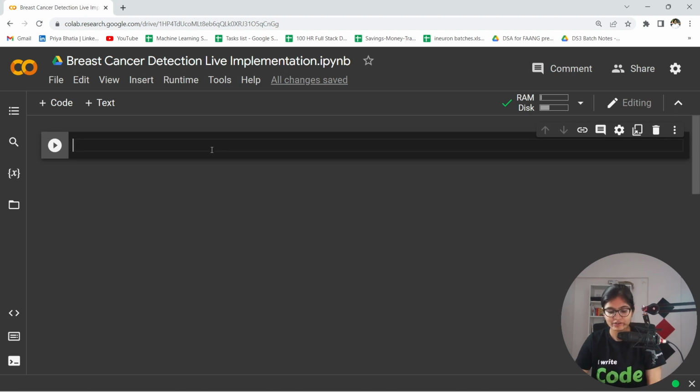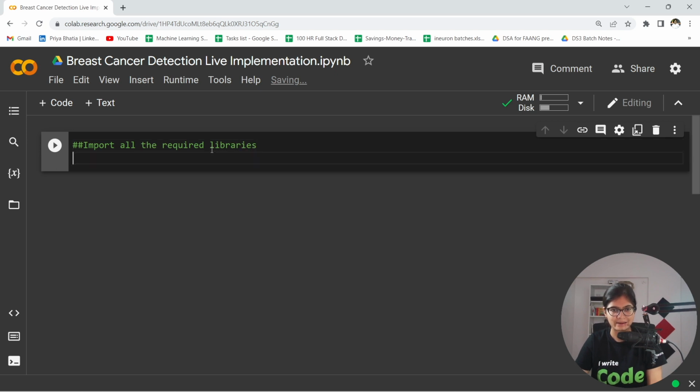So first of all, as I always say, we just need to import all the required libraries. So the very first task is to import all the required libraries.